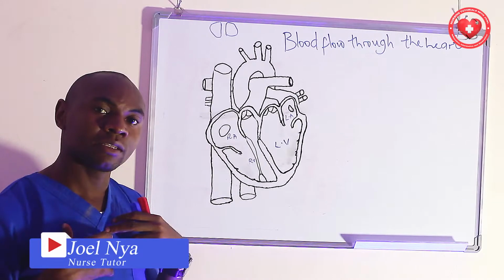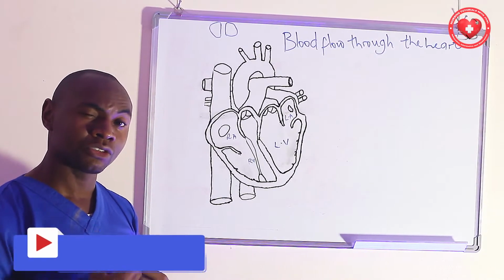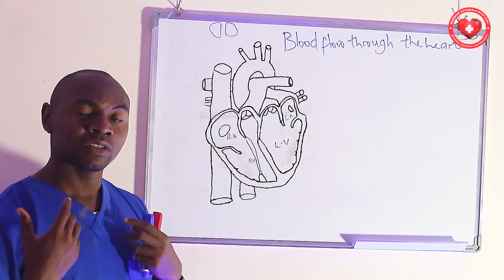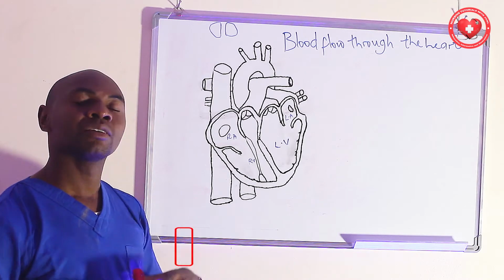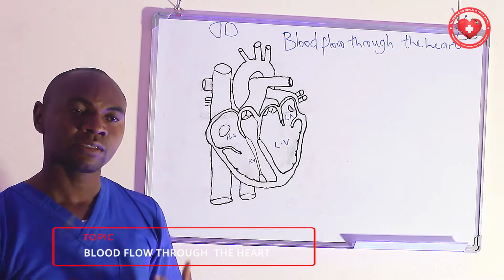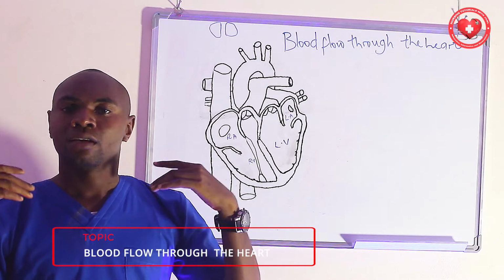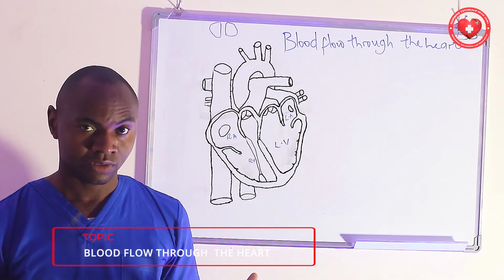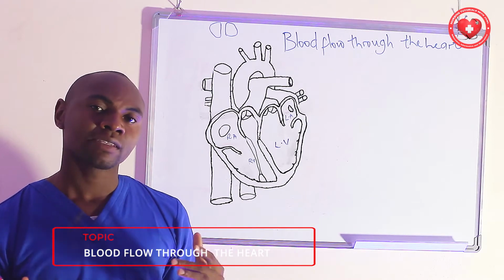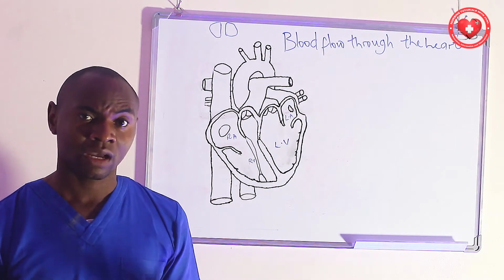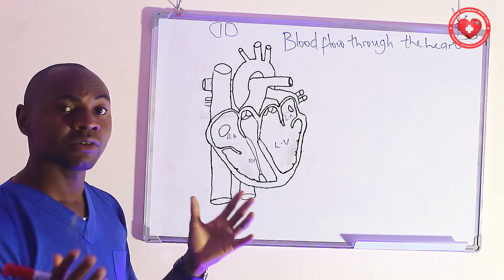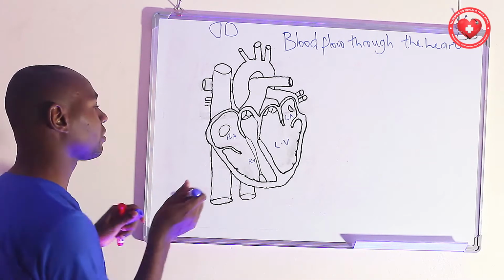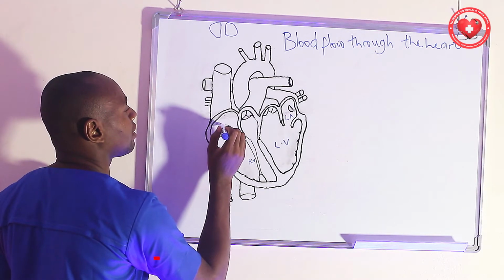Now, when we take in oxygen, we breathe in oxygen through our nostrils. The oxygen moves into the blood, and the body system uses it. The head, the body parts, the lungs, and every other part uses up this oxygen. Now, after the oxygen is used up, what happens? All the deoxygenated blood drains into, first of all, the right atrium.